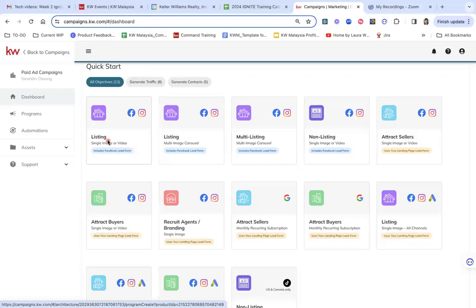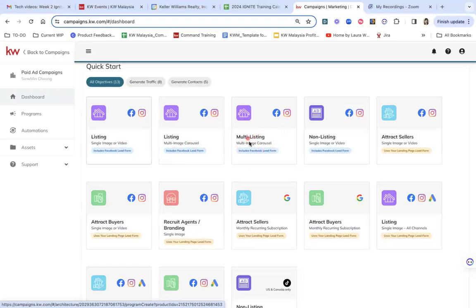So I'm going to go ahead to show you how does it look like with a listing ad. So over here it says single image or video. This one says multi images. So the difference is that this one can only advertise with one image. This one is a few images. Whereas this one is multi-listing, which means it will be showing a few listing at the same time. You can select.